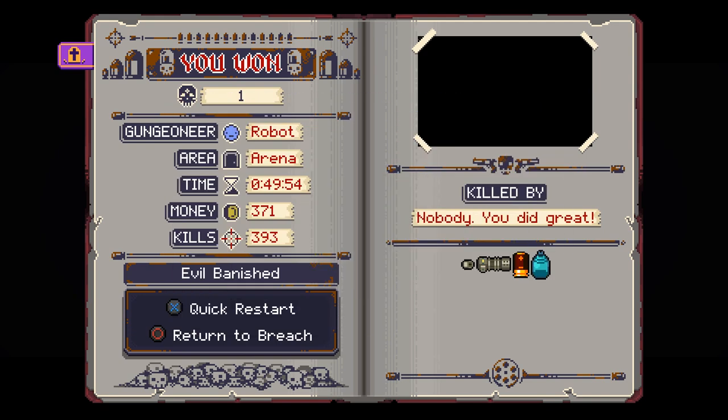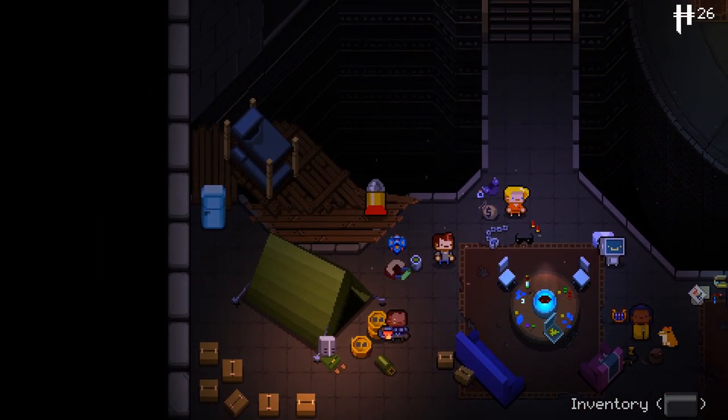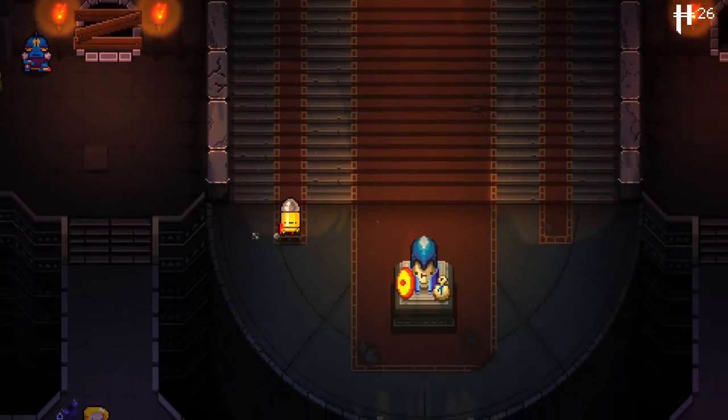Oh wait, it's just a black screen. I thought you get a little special thing. Oh, it's sad to see that one death there, but our streak starts again. It goes on. But yeah, oh, here we go. Look, we've got the bullet too. We'll be doing him next run. We unlock the bullet. Nice.